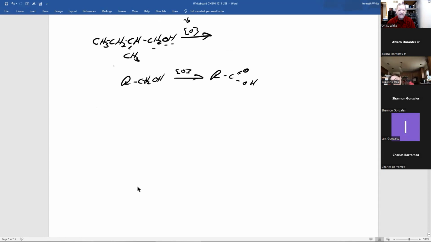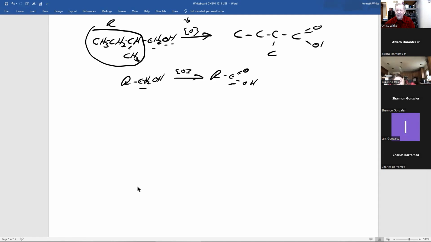I need it. And what's our product? This carbon with the hydroxyl group is this one. So I have 1, 2, 3 methyl, then this carbon, which now is this carbon, and that's the carboxylic acid. I know there are 4 bonds to carbon, so I can put in my hydrogens. And to be sure, 1, 2, 3, 4 across, plus 1 is 5. 1, 2, 3, 4, plus 1 there is 5. So I didn't break any carbon-carbon bonds.